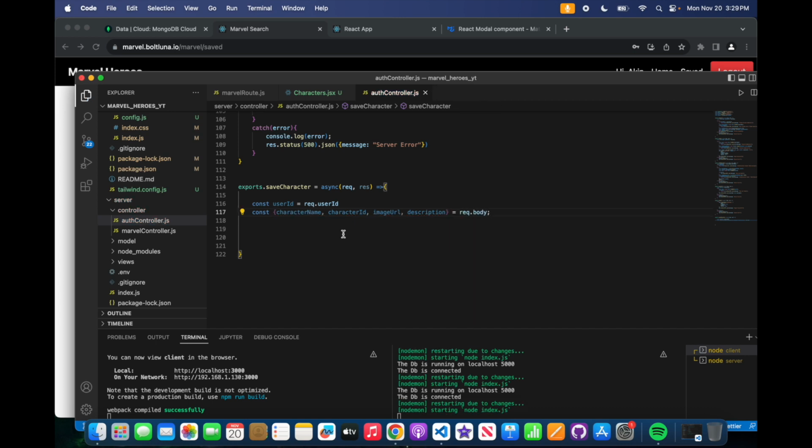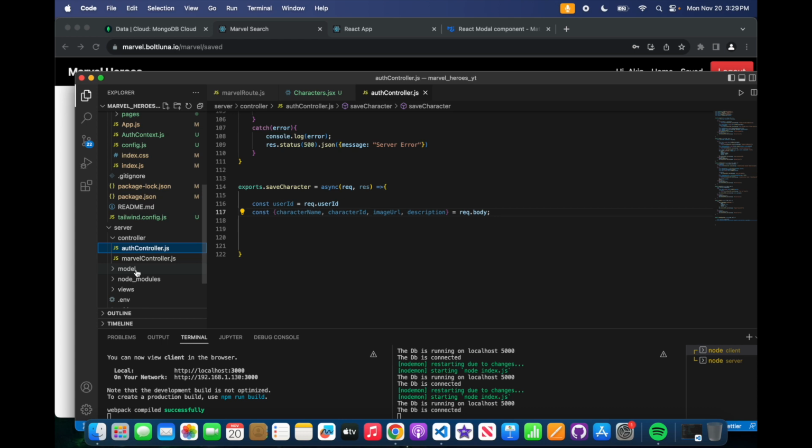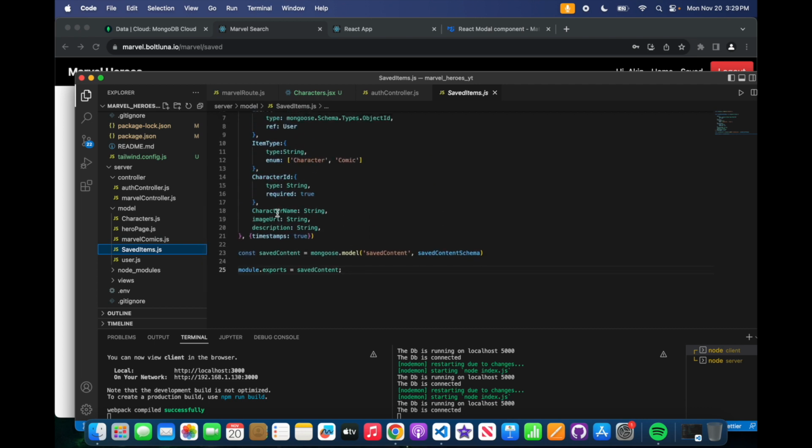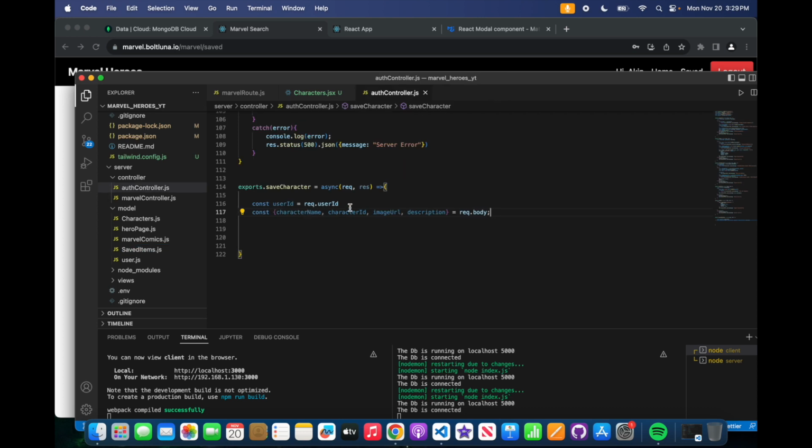All of this comes from req.body, and we're going to be getting it from the front end. We haven't had this set yet. So if we go over to the model and go over to saved, yeah, we have this here: the character name, image URL. These are things we're also going to be requiring from the body of the front end.